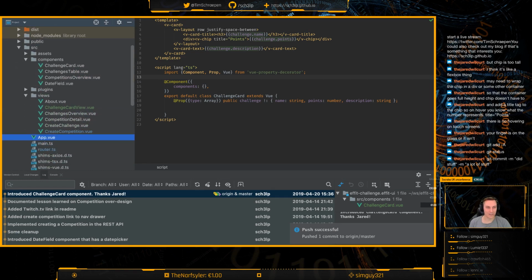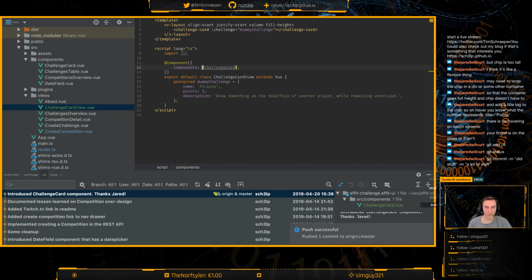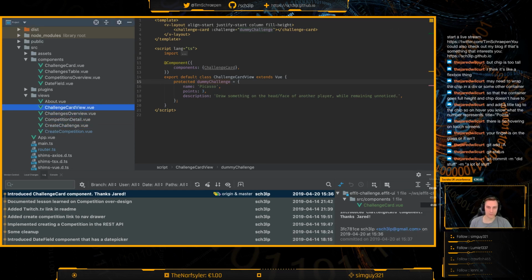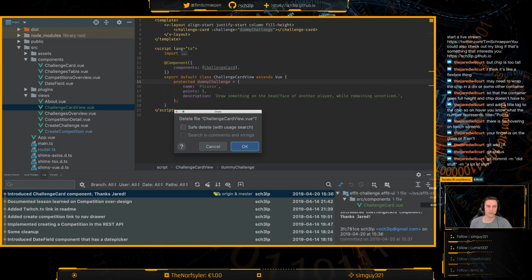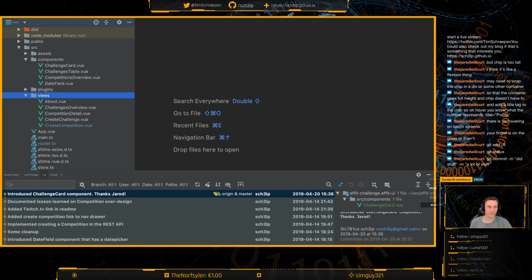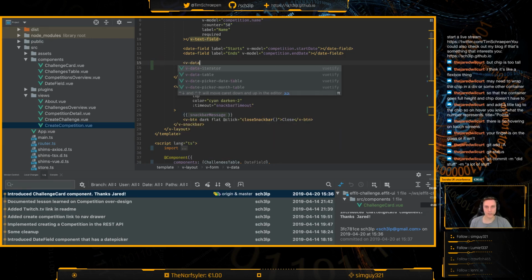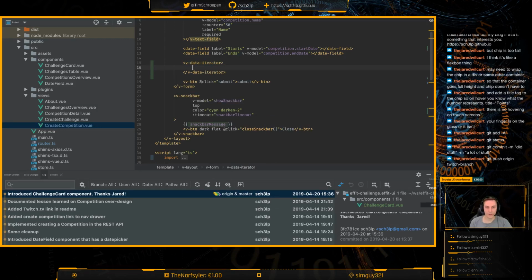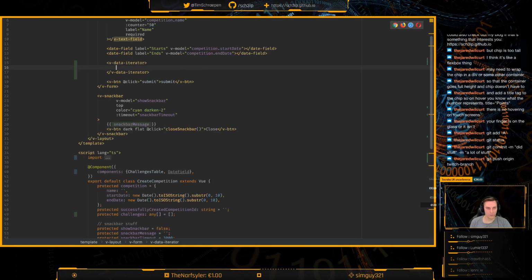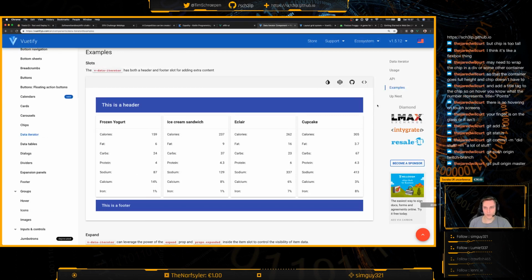Then maybe in our current card view, actually no, we can immediately go to our create competition thing. This can go. Then here in our challenges table, instead of doing this, what we're gonna do is do a feed data iterator and then add a challenge card or something.